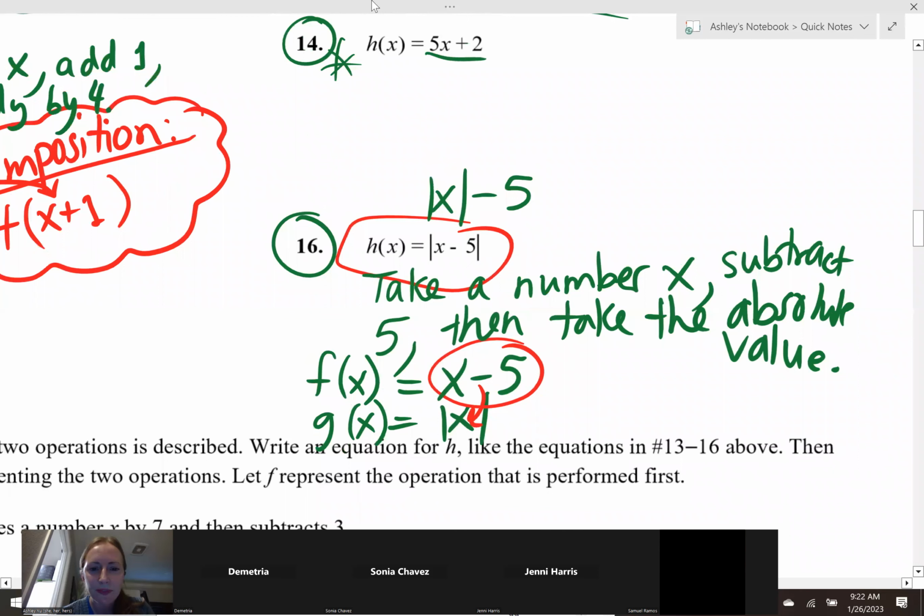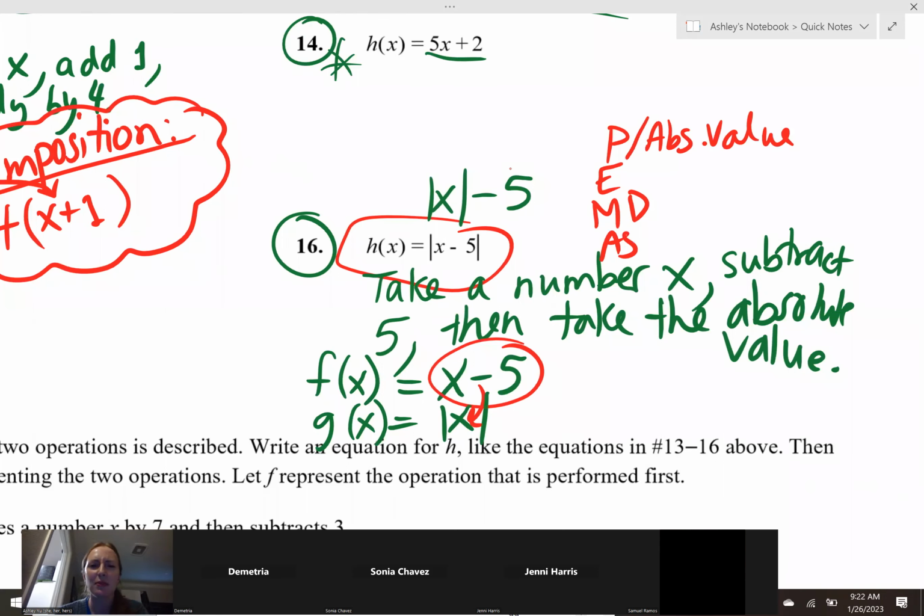Let's see, someone said, does the absolute value work like parentheses? Yeah, you're right. Jacob asked, that's a good question. When you have an absolute value, it works a lot like parentheses with PEMDAS. So I almost feel like they should have said parentheses / absolute value or something, because you're right. If there's absolute values, you should treat it like parentheses. Do what's inside of it first and then operate on what's inside once it's simplified. So you're right, that's a good point. It should be like parentheses / absolute value, but I guess absolute value doesn't happen often enough to put that in PEMDAS. That's all I can think of.